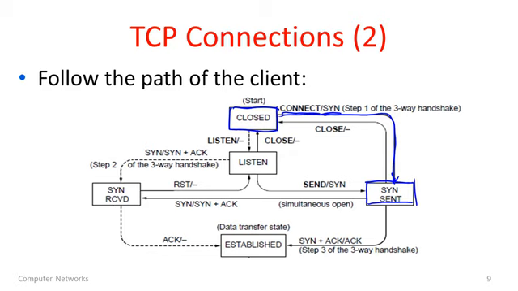SYN to the server. We're now in the SYN sent state, twiddling our thumbs, just waiting for something good to happen. What could possibly happen? Well, this bottom transition is what is going to happen if all is successful. And you can see this bottom transition is triggered by the receipt of a SYN ACK from the other side. That's the server replying with its own SYN and acknowledging our ACK, the client's ACK.